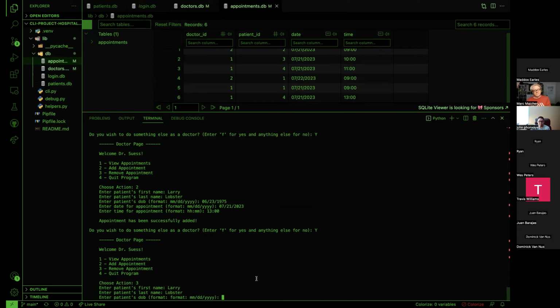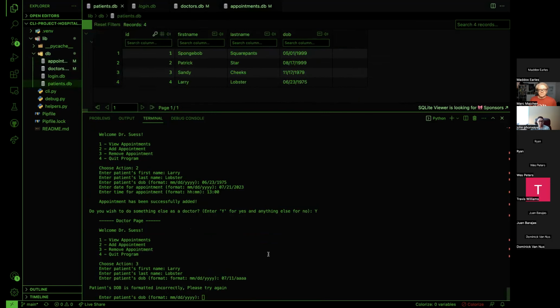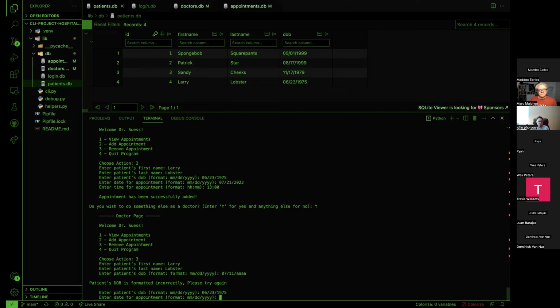I also made it so that all the inputs are checked. So if I put letters here, it makes me redo it. What's his date of birth? It is 06/23/1975.